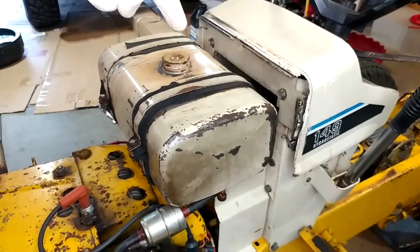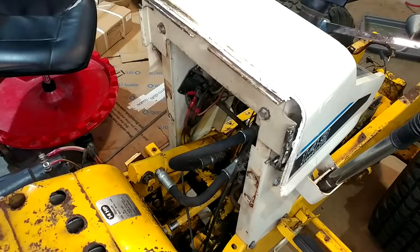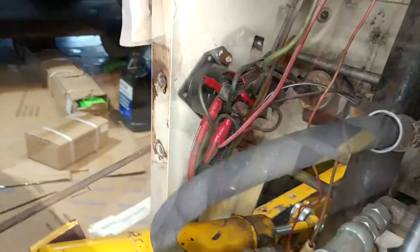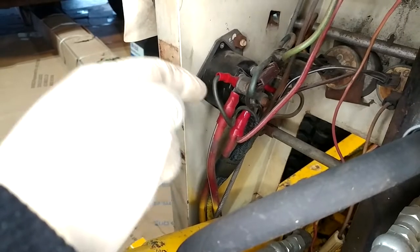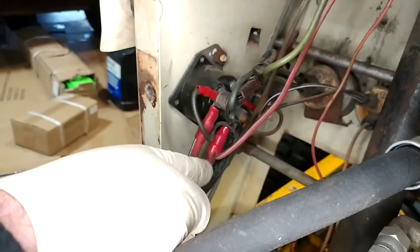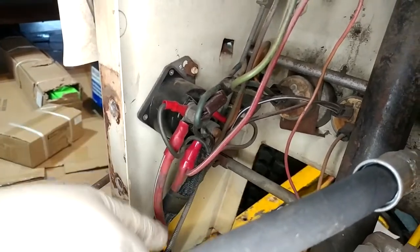I know there's supposed to be a filler plate in here that my tractor doesn't have. As I suspected, there is a starter solenoid right there. I've taken a few minutes to look around and noticed some interesting design decisions that are going to be fun to deal with. This wire coming from the battery is right here; this one I'm pretty sure energizes the headlights and runs right to the headlight switch. This other wire is crimped in with the terminal for the starter wire and goes up to the charge gauge — which makes sense — but it's not on a ring terminal like the headlights are. So I'm just going to put it on a ring terminal and have less of a pain.